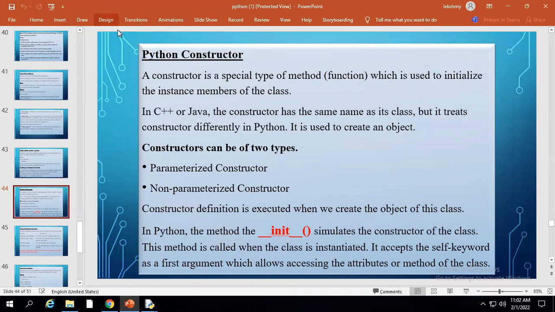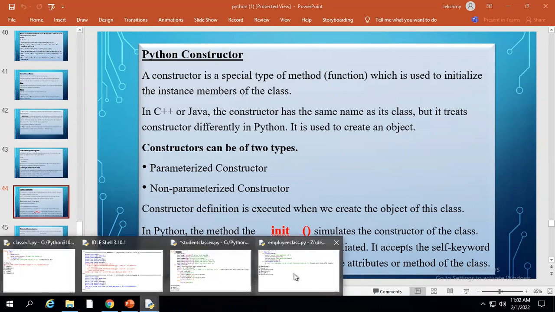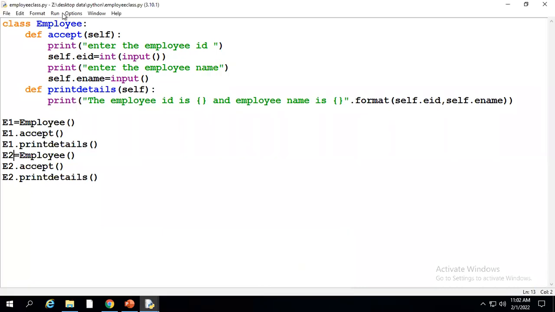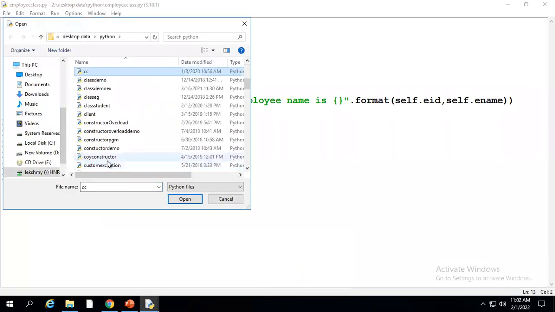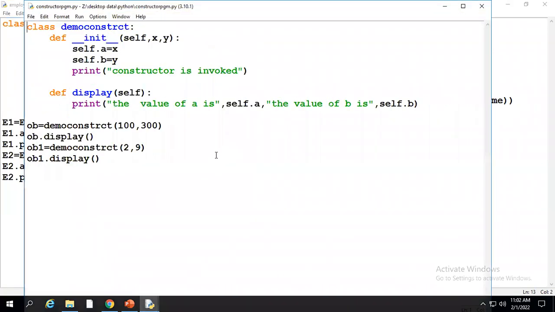Okay. So in this program, you can create a constructor. Here is one example you can see. I created a class with what name? DemoConstruct.